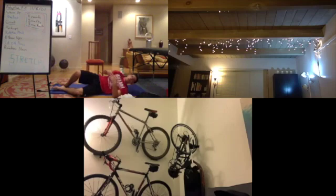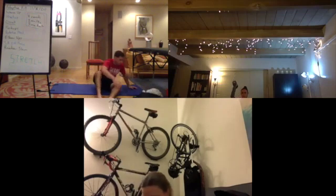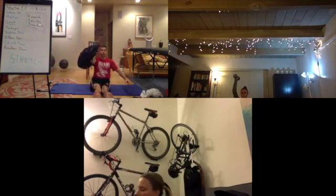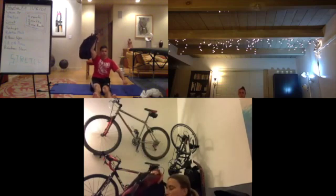5, 4, 3, 2, 1. Done. All right. Single arm overhead presses. Come up into your position of choice, whether that be long sit, cross leg sit, standing, or seated in a chair. Take your weight and press it overhead. Work on smooth, controlled motions.